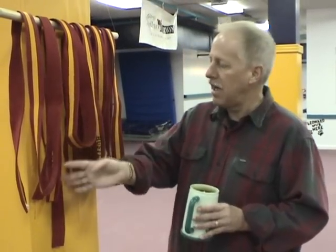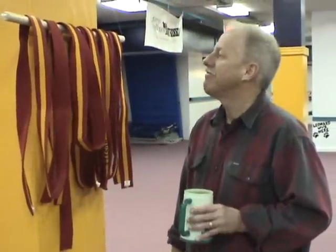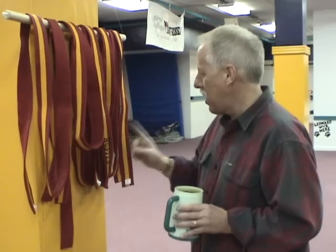This ceremony does not take a long time. And then after class is over, the teacher will have hung on to Sherman's orange belt or green belt or whatever he happens to have, and he would give him that regular belt back at the end of class, and the respect belt would go right back up here on the rack. So, keep an eye on these, and I'm looking forward to the day when your son or daughter earns each one of these.